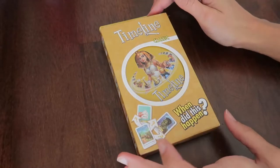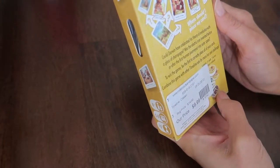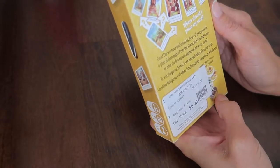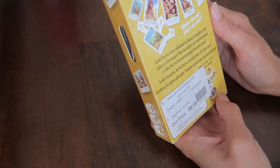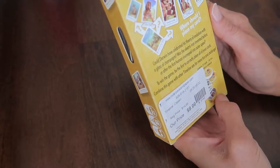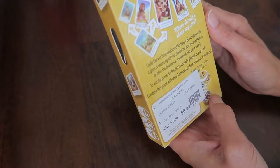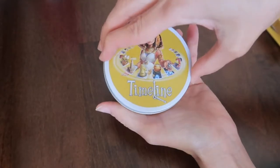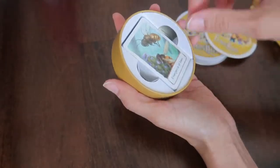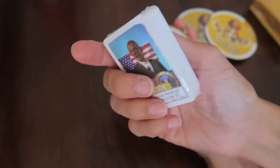Next, I got these timeline classics. It says, could Darwin have celebrated his theory of evolution with a glass of champagne? Was the electric iron invented before or after the first human journeyed into outer space? To win this game, be the first to correctly place all of your cards. Combine this game with other timeline sets for more fun and challenge. So it comes in a little canister, and then the cards are teeny weeny. I haven't opened them up yet.